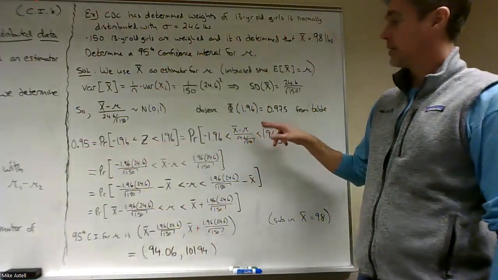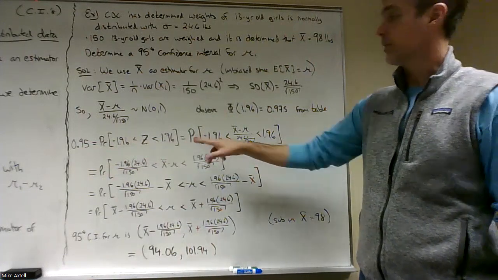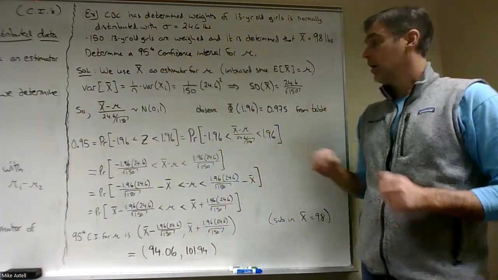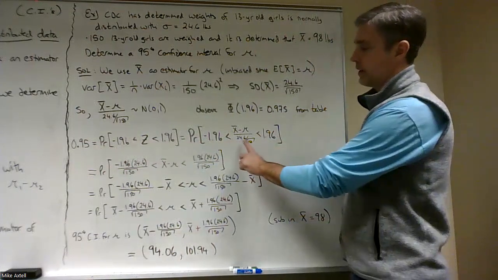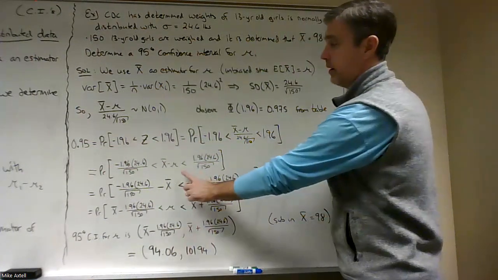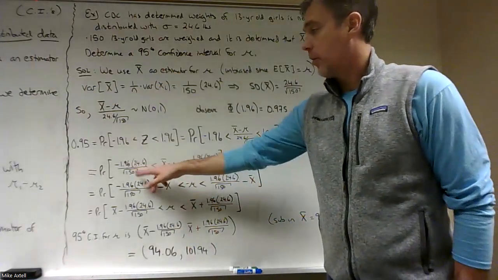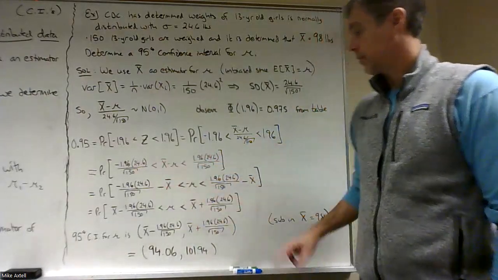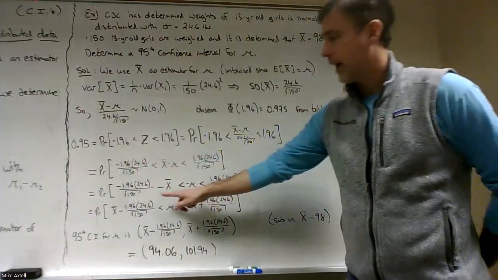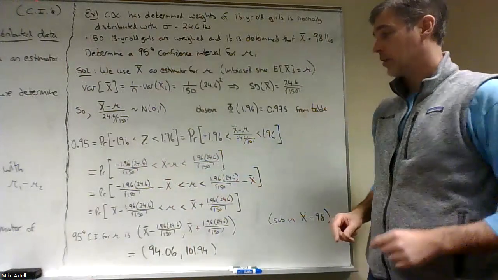I know my x bar minus mu over 24.6 over root 150 is standard normal, so I can replace z with that. And now I'm simply going to go through and solve for mu carefully. The first thing I'm going to do is take this fraction 24.6 over the root of 150 and multiply it to all 3 sides. There it is, okay? I'm then going to subtract x bar from all 3 zones. So I have my minus x bar and my minus x bar. My x bar is canceled. And here's the tricky bit. I'm now going to multiply all 3 pieces by -1. So that's going to flip all my inequalities.